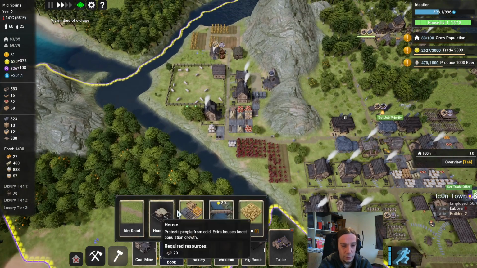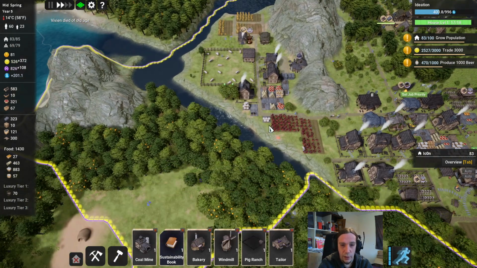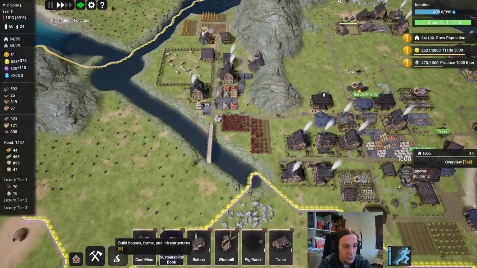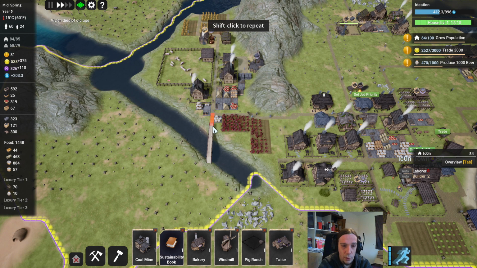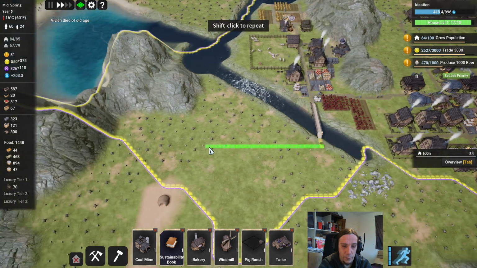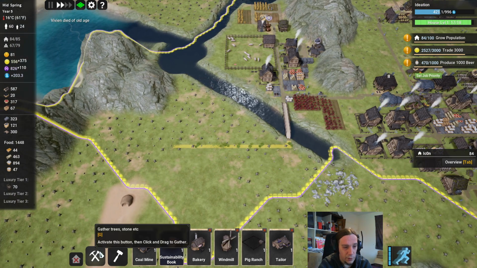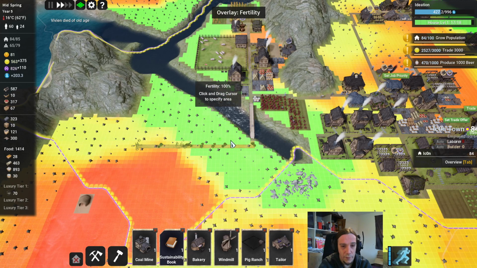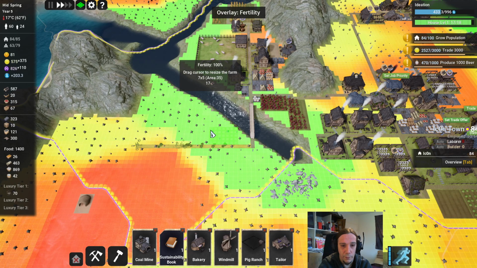Really like that new option. And we're gonna drop a bridge here. Control T to make sure we're gonna be able to see where we're building. And let's see how the fertility looks like here. All right, this is perfect. This is a really good spot for my healing, for my medicinal herbs to grow. There we go.